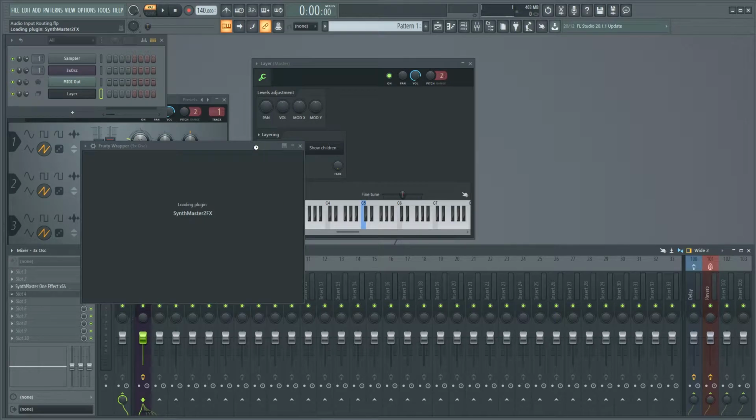So I'll just load SynthMaster 2.9. This takes a while.